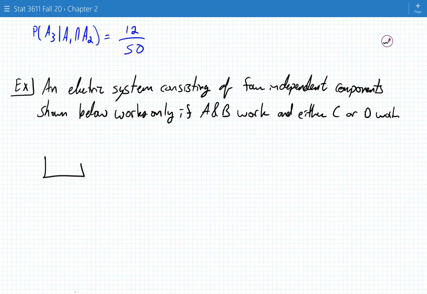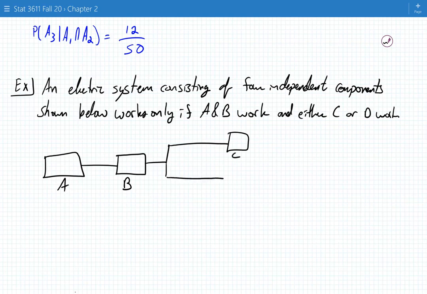Okay, so here's the component A. This goes to component B, right? If you're traveling along this, you need these both to work, and then we split. I'm not an electrical engineer. I don't know if these are running in parallel. Is that what this is called? Might be running in parallel. Not quite sure. So you have C and D. You need at least one of these to work to make it out to the other side, right? Okay. Now, the probability that each of these works is given inside the boxes here, 0.9 and 0.9 for A and B. Say there's an 80% chance that either of the components C or D work.